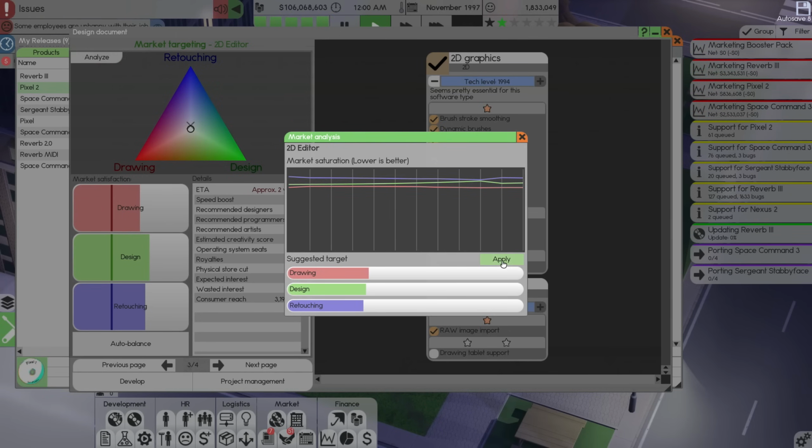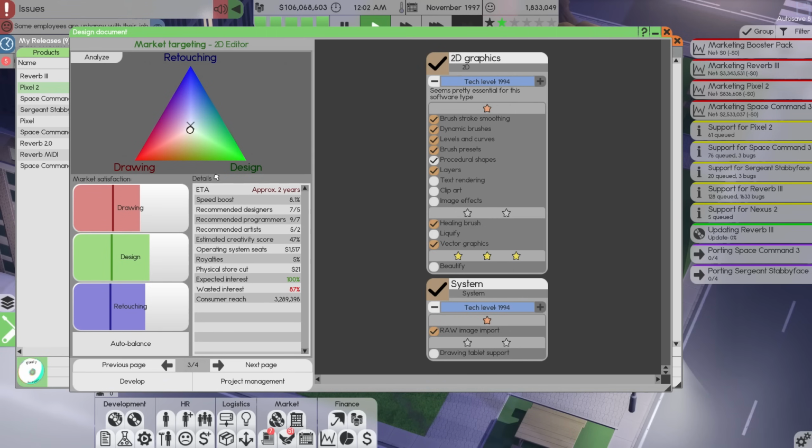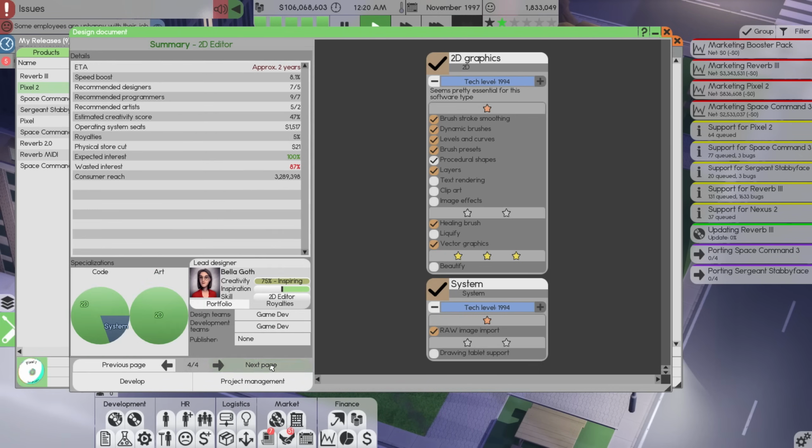Lower is better. Okay, we'll apply this. And then for, I mean, moving all this around, we have 100% interest pretty much across the board. I can't mess that up by pushing it out this way, but I think right about here, we have 100% interest regardless of what I do. So we'll just do this. That'll be fine. And we'll go next.